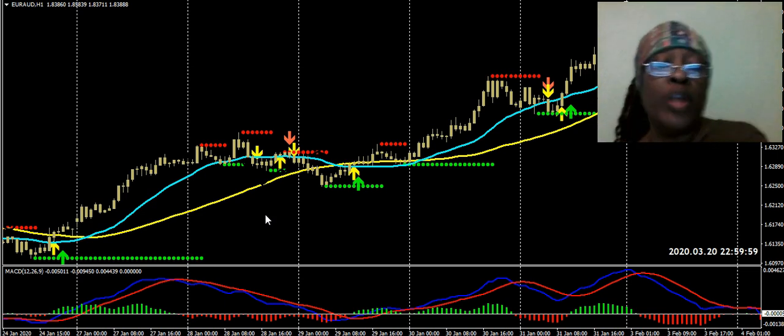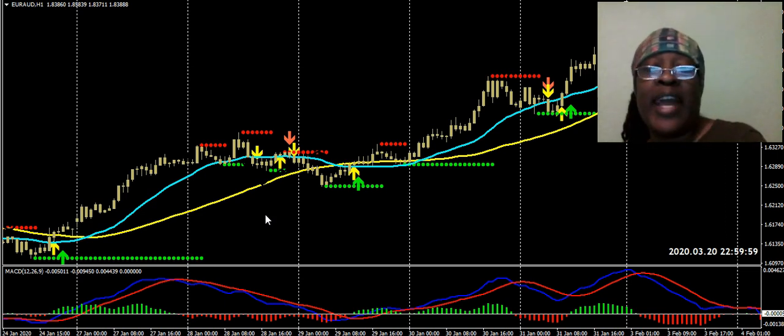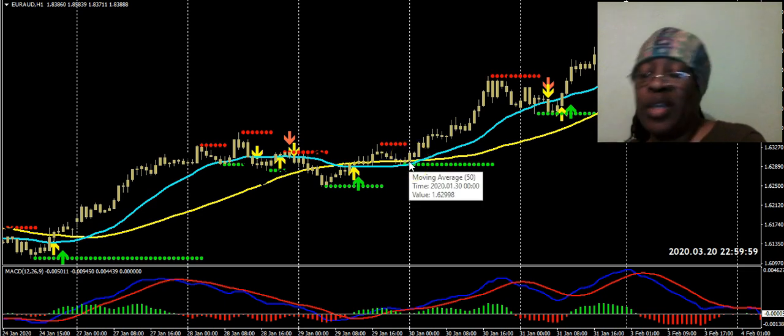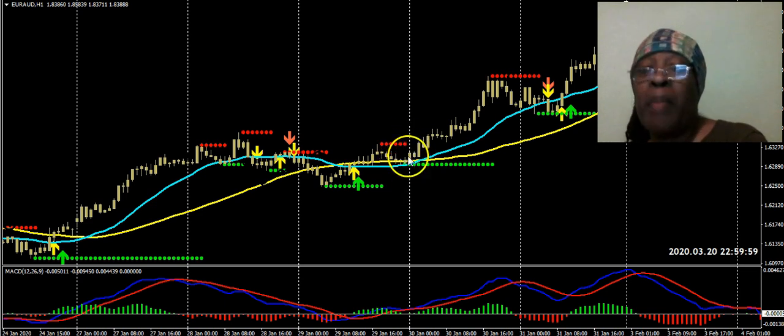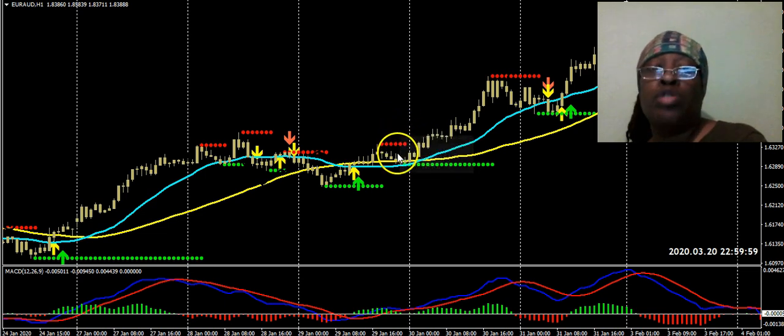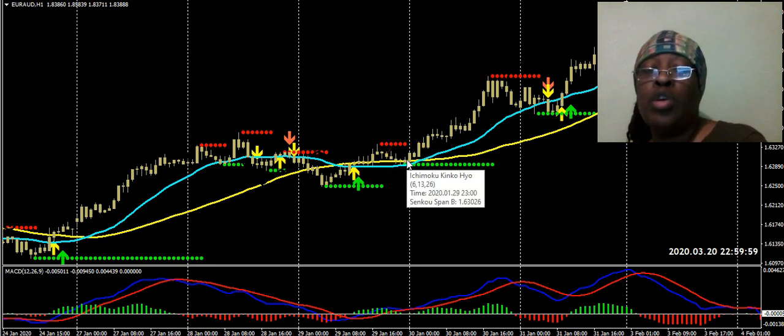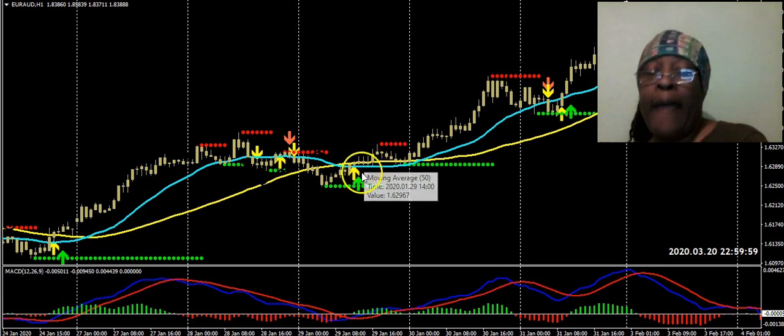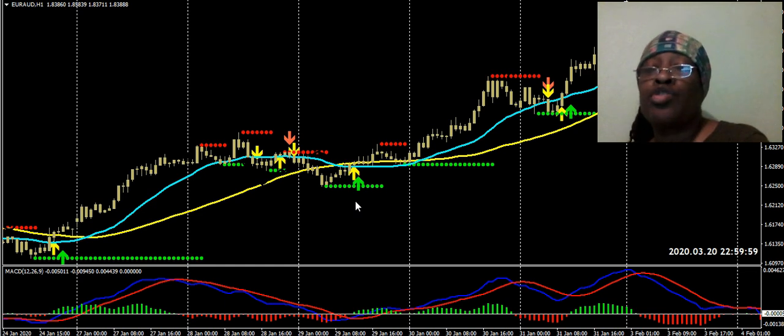Okay. What you're going to do for the Asian session, as I mentioned, the Asian session starts at 5 p.m. My settings are on 6, but it's still 5 o'clock. So the previous candle is what you're monitoring. The close of the 4 o'clock candle is what you're going to use to identify the position that you're going to take. Another rule: we always trade on the side of the trend.